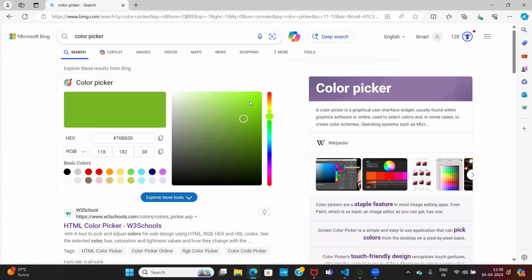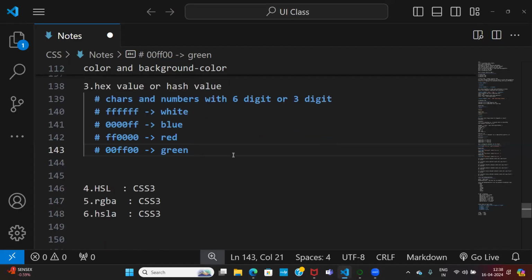If you pick a different color, based on that color, some hash value is coming, and some RGB value is coming here. Can you see? If you want, you can copy here. If you want to apply this color to your font, you can take the hex value like this, and you can take the RGB value like this. Hex value is a combination, and RGB also a combination. Am I clear? Okay, let me go with one simple program to demonstrate these things.